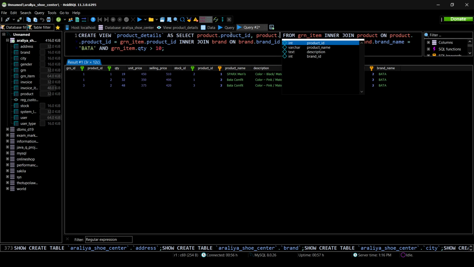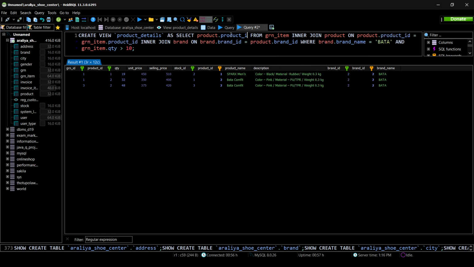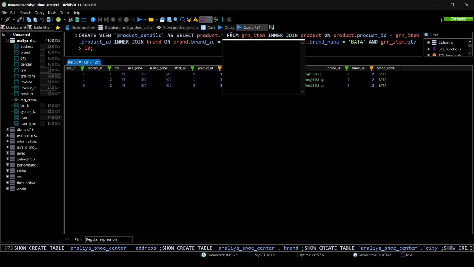Actually in this case we can write this query like this. In product table I need to show all the details.